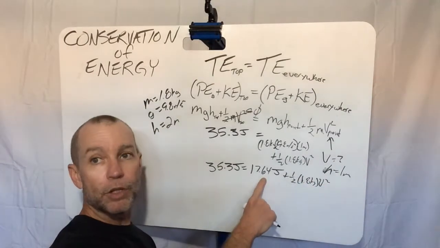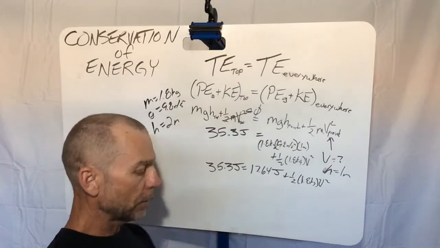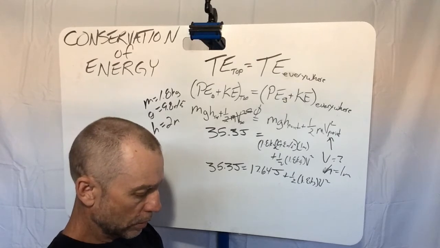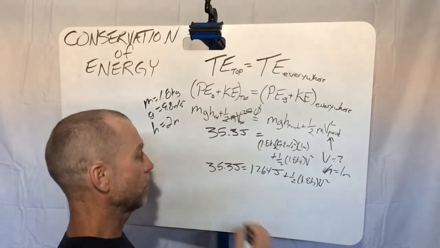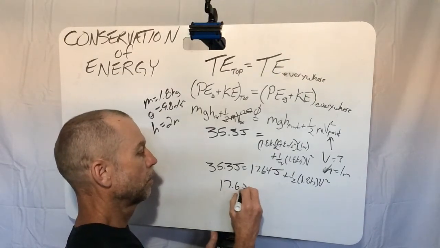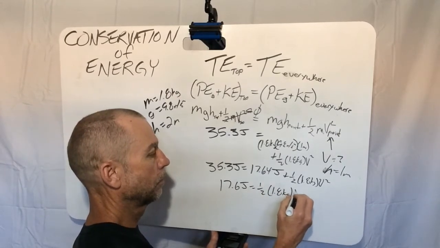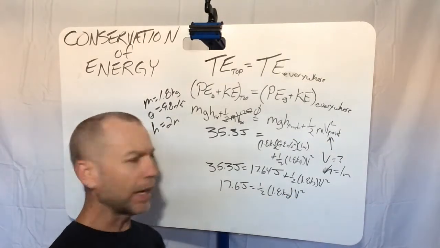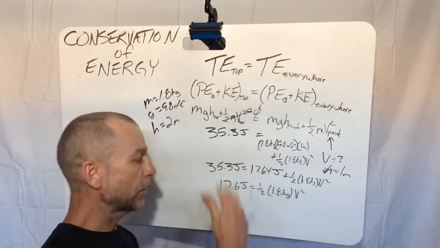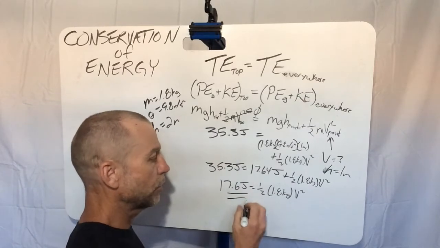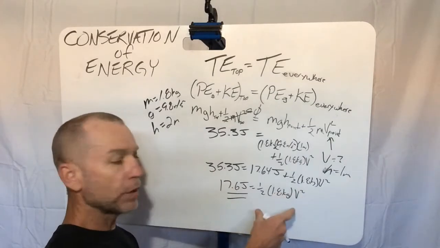17.64 joules is how much potential it still has. So if I subtract that off from the total, 35.3 minus 17.64, I get 17.6. Which should make sense, right? Half of the energy, 17.6 joules, is potential and 17.6 joules is kinetic because it's halfway down. So now 17.6 joules is how much kinetic energy it has, right? I subtracted from the total. The energy that was left is the kinetic.